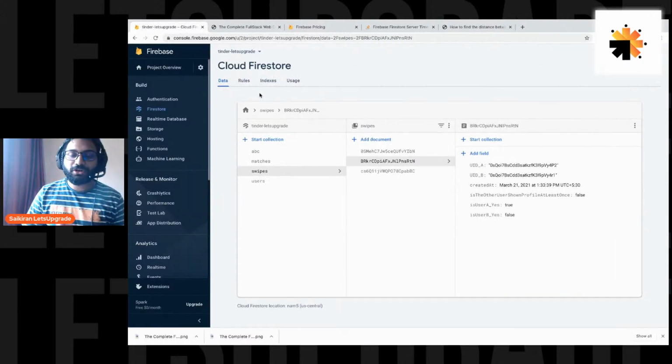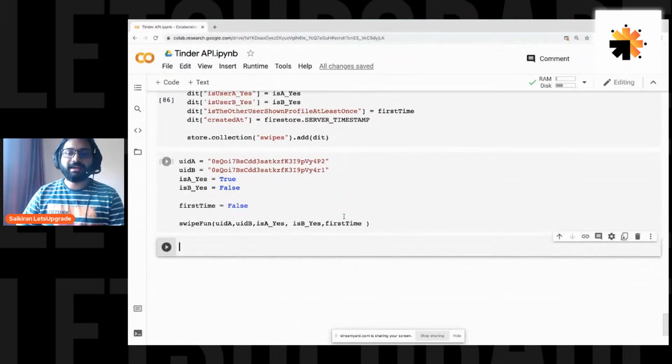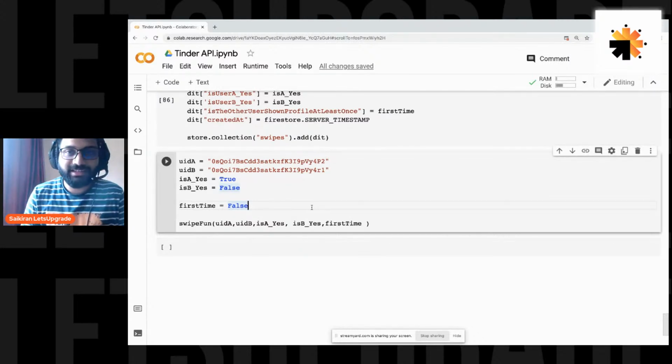Based upon the user swipe, this particular UID I have swiped true or false, and if both the things become true, then I should be able to see the data in my chat, and I should be able to chat with that person. That's what Tinder's application feature is, right?